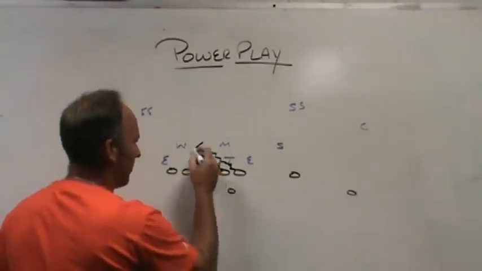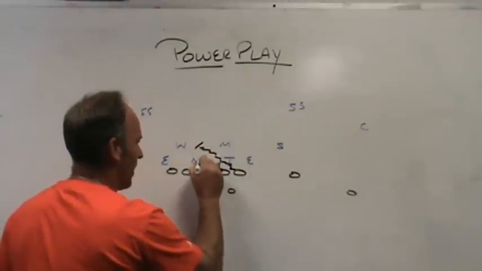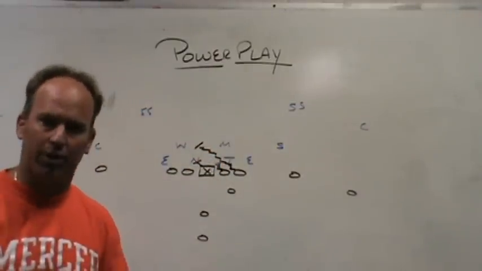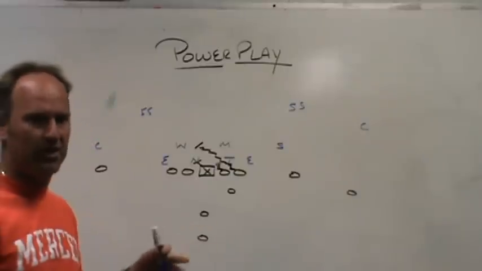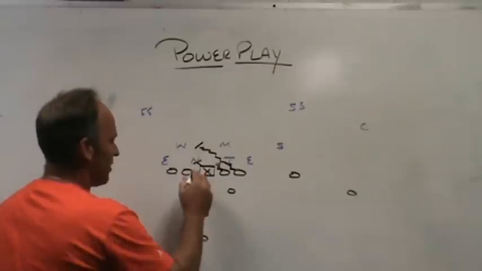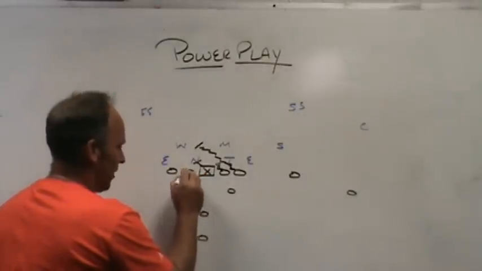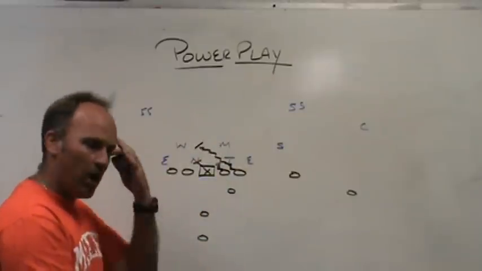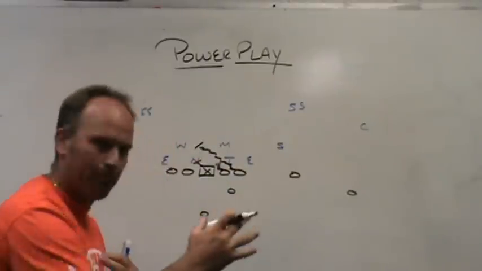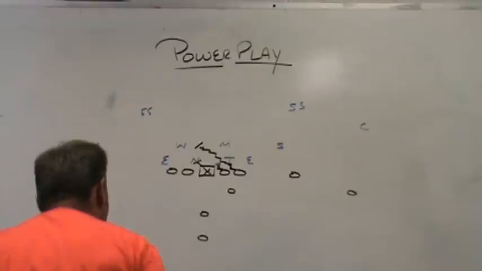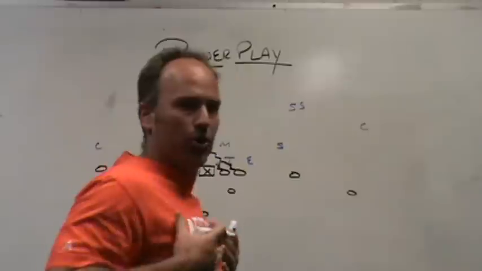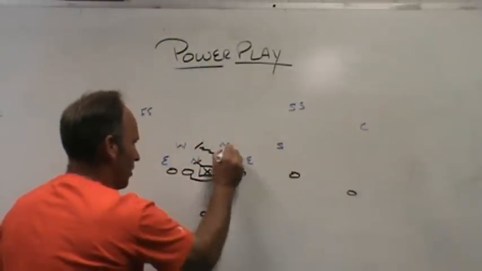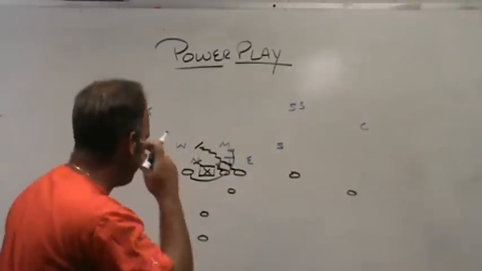We're always going to step inside to our gap responsibility first with a short check step, then take the next step right up through the crotch of the three technique. We're going to be down in the B gap and try to move that three technique back to the backside inside linebacker. The center's going to block back — anytime you have a puller, you're going to have some type of back block. Center is responsible for the backside A gap. The backside guard is the puller, and we skip pull so that we can keep our eyes, shoulders, and hips parallel to the linebacker we need to block — we don't drop step and turn like a trap block.